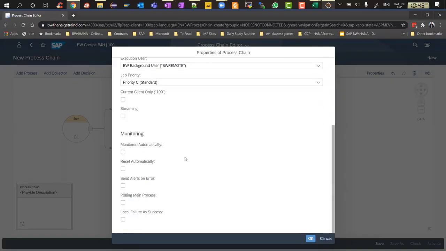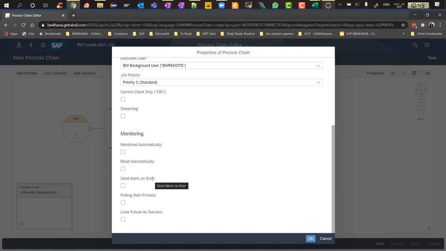Then we have certain other properties like automatically monitored, meaning on the cockpit, the tiles will automatically update with the status if there's a failure or a success for this particular process chain. Reset automatically means that if there's a failure, it will automatically reset itself, that will delete the request.